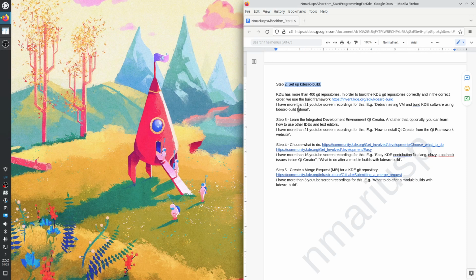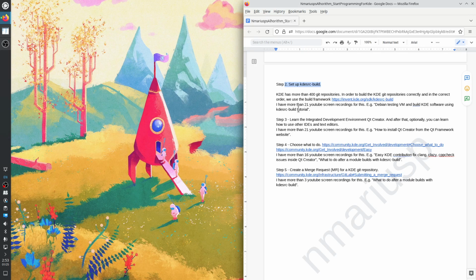There are more than 400 KDE Git repositories. 80 of them are called KDE Frameworks, and on top of them you have applications, the KDE Plasma desktop, Plasma Bigscreen, which is an environment for TVs, and Plasma Mobile for mobile phones and tablets.